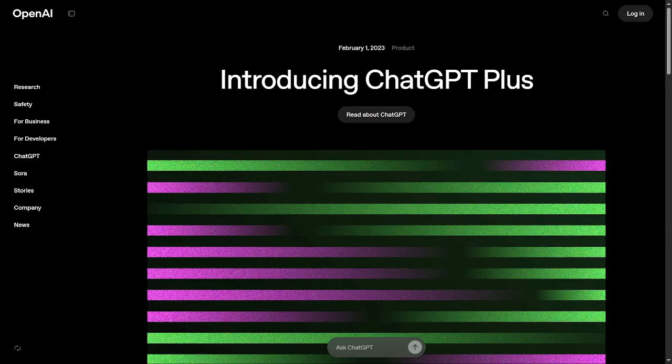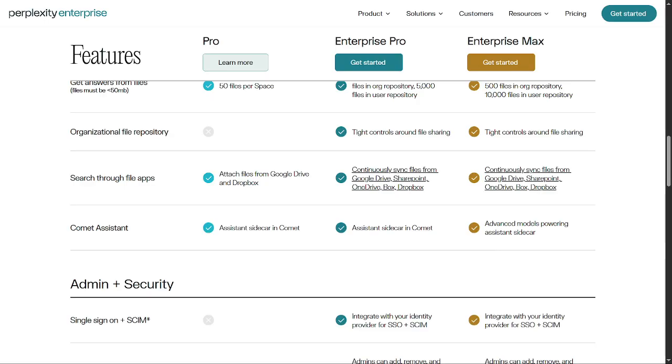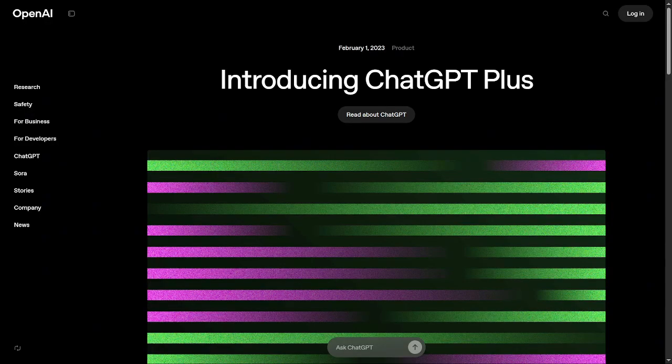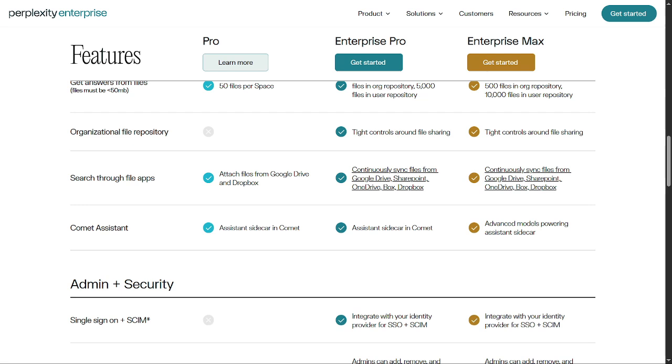If your focus is deep, citation-rich research, analyzing documents, or building reports that require accuracy and transparency, Perplexity Pro is likely the smarter pick. Its workflow is built around investigation and verifiable results, which can save time when digging into complex topics. For versatility and creative flexibility, choose ChatGPT Plus.